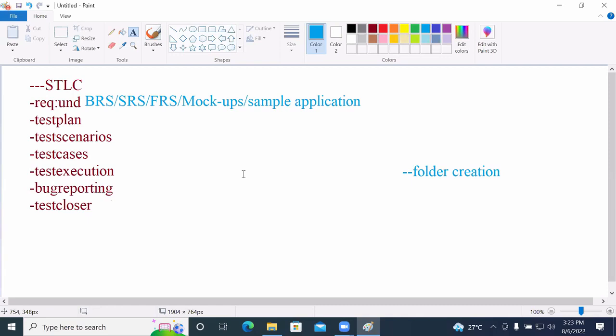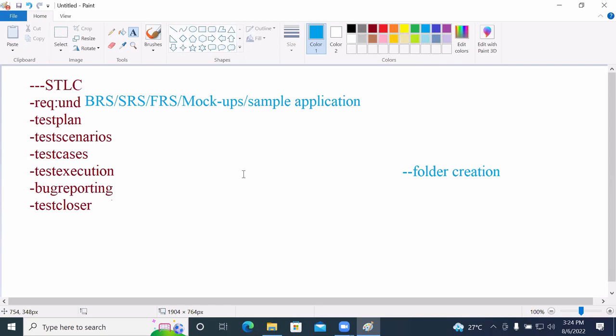If we consider requirement documents, who is preparing them? BA or Scrum Master. The team will be there. Those guys take care of all these requirement-related activities. Once the requirement documents are available, the development team will continue the development activity and the testing team will continue the testing activity.